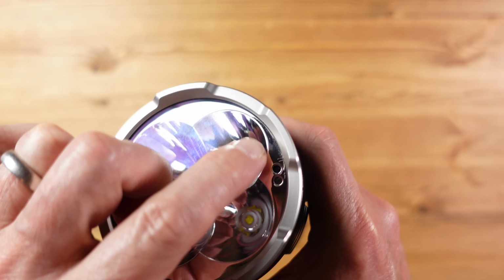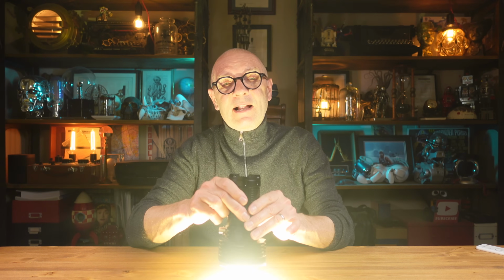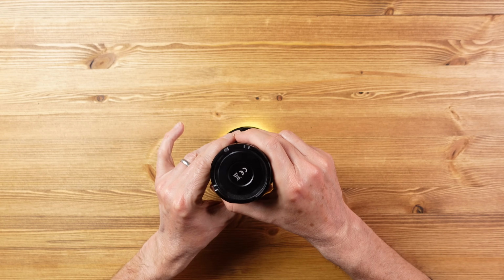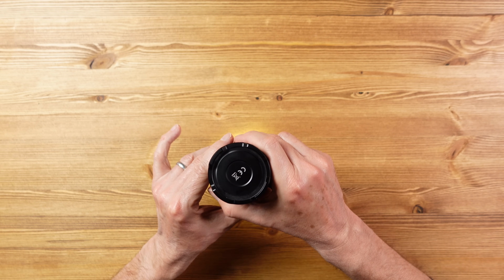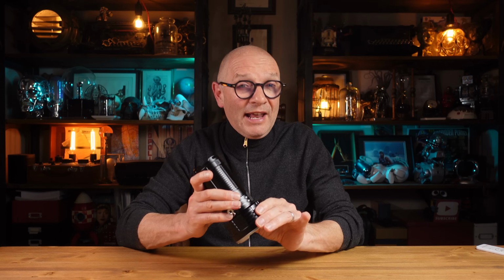The other feature that we've got built in here is a proximity sensor, and when something comes close to the lens, when it's at full power, the power drops down, and that is to stop it overheating and reduce the risk of fire. Let's see that in action. So I'll bring the flashlight onto turbo and then bring it in close proximity to a surface. Then you can see the light has dropped right down. Then when it gets further away, then it comes on to full power again. So that is a really useful safety feature.